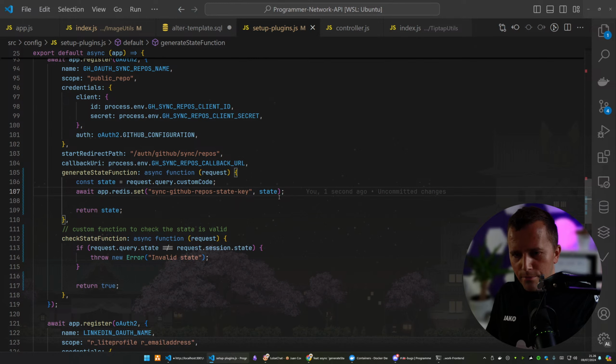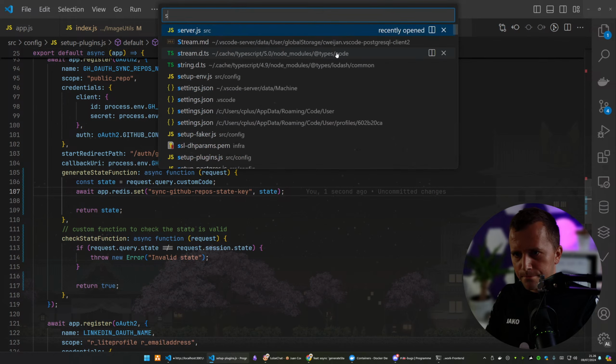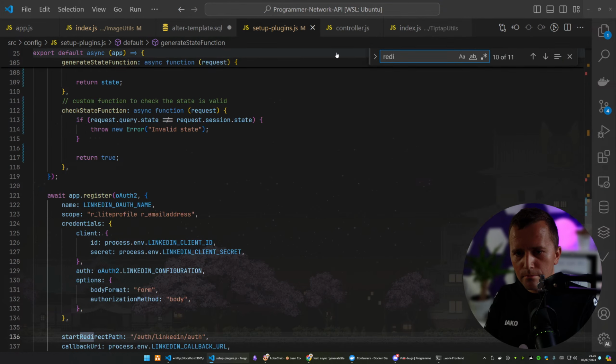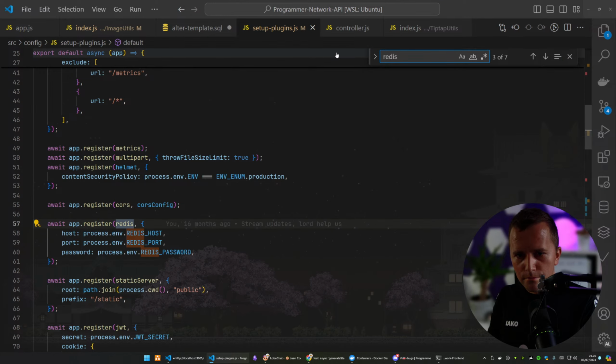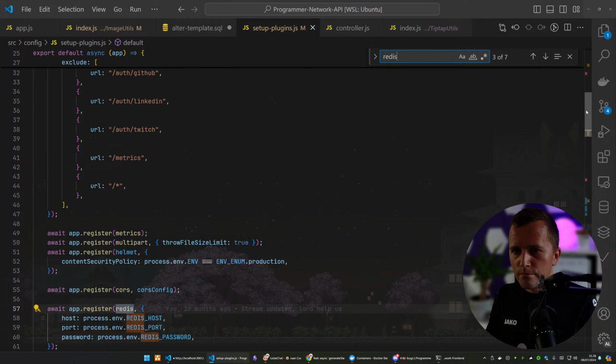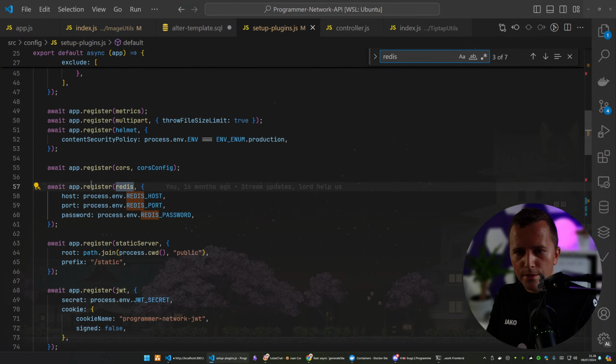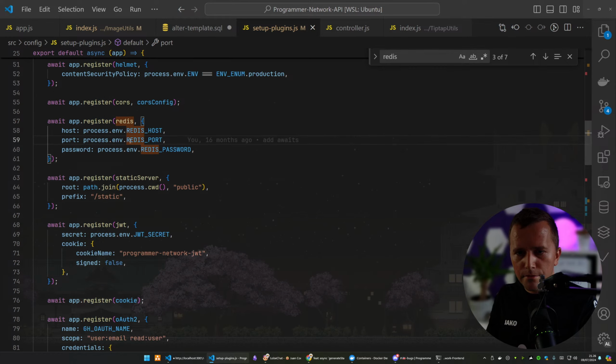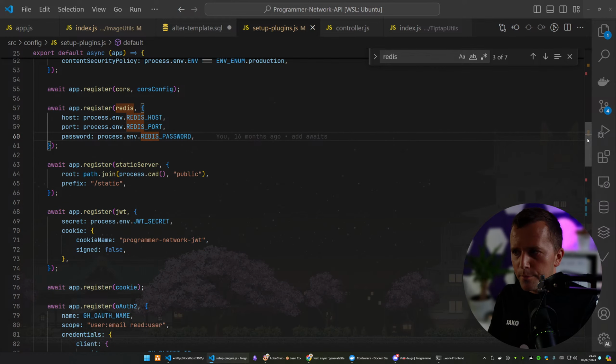And I don't know, we are not really setting anything. So wait a minute, where's my Redis setup? Yeah, so this is where we basically register the Redis instance, right? So this exposes it on the app pretty much.